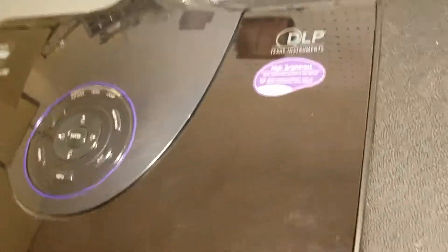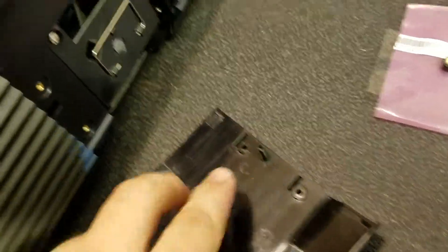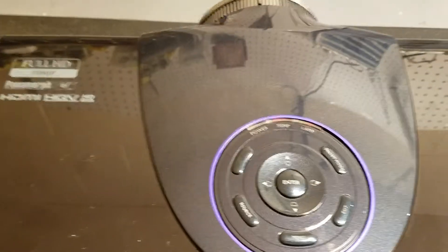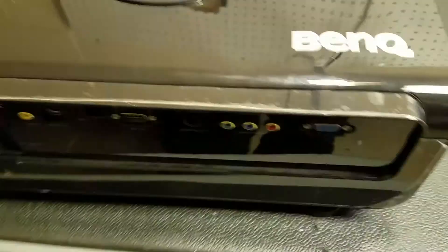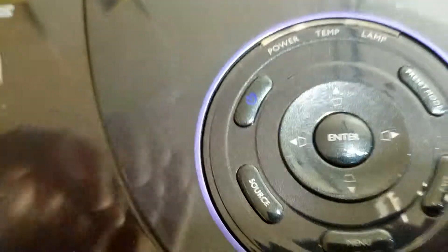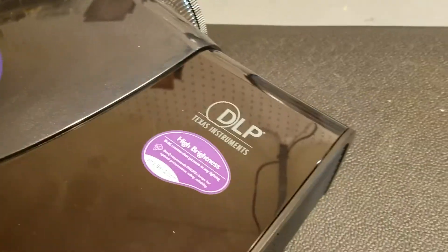The claim is no light, so I'll install the door because it has to activate the safety switch and then we'll fire it up and see if it does anything. Okay, lamp door is on. Power light is in standby. Nothing popped or snapped. Got a blue light and the power button means it's ready. I'm going to turn it a little so I'll get a better look at the front.